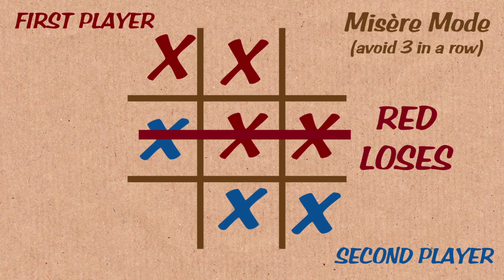The takeaway from this is that the first player must not choose a cell that is on the boundary of the board because then the first player will be vulnerable to exactly this mirroring strategy and ultimately will have to be the first one to complete three in a row.